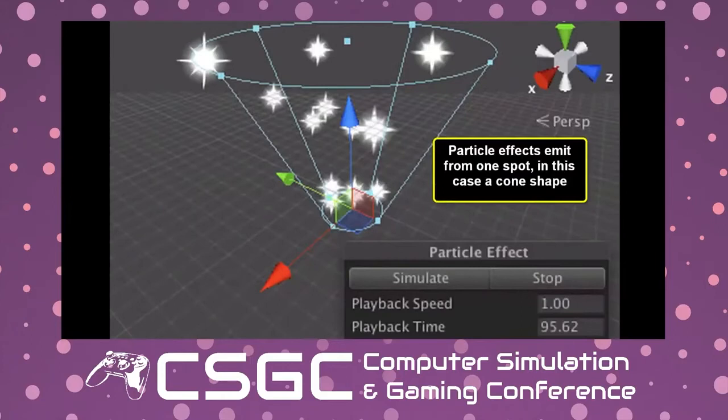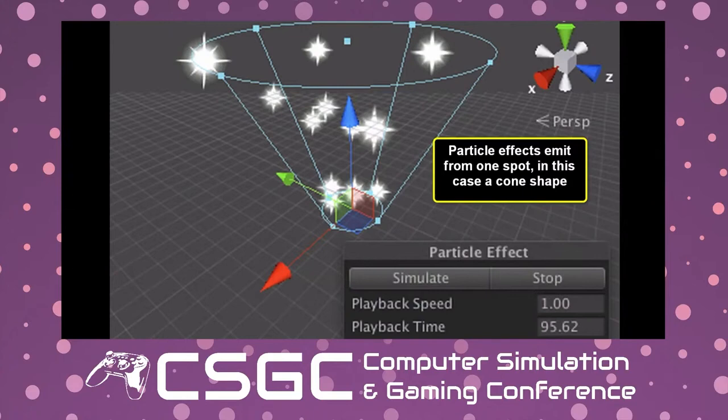Here's the particle effects. These are really cool. I'm going to pause here for a minute and just tell you what this can do. So you can see this is a big cone and sparkly things are coming out the top. And down in the very center is the origin of the particle effect. So when you start a particle effect, it just starts sending out particles. But you can change everything about it. You can change the particles to be any color, any size, any shape. You can change the size of that cone.